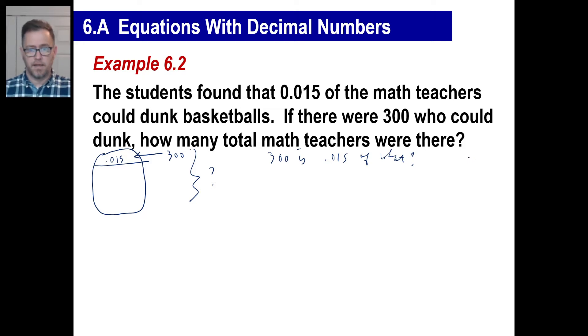Unless you can't. And if you can't, it's okay. We're going to mess with it. So 300 is equals 0.015, 1, 0, 1, 5 of multiply what? Call it X. And I hate going right to left like this. I'm just going to flip this. So 0.015 X equals 300. Now, the previous page, we just saw that when we piddle around with decimals and all that kind of stuff in equations, we just make them into integers.